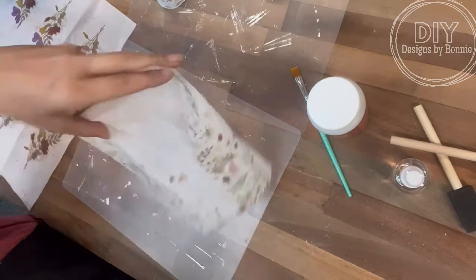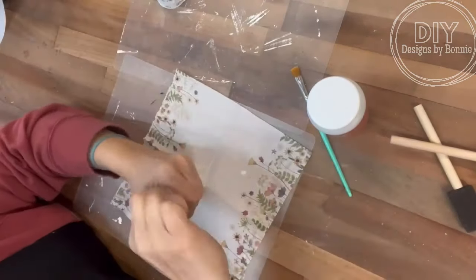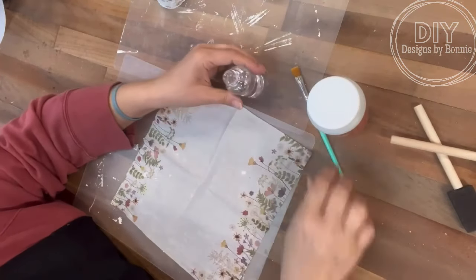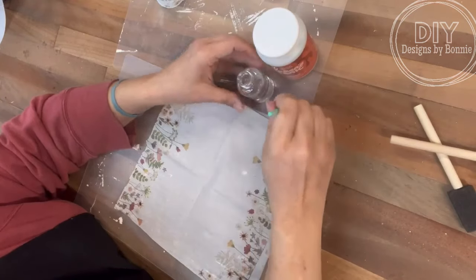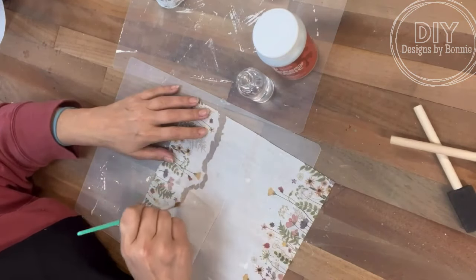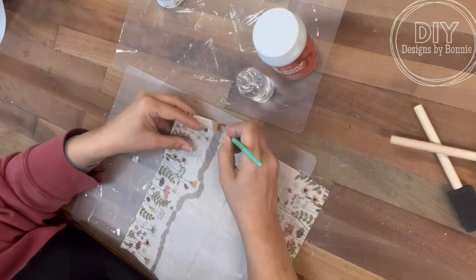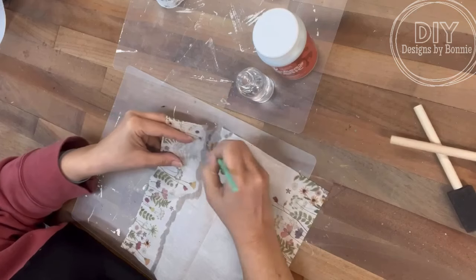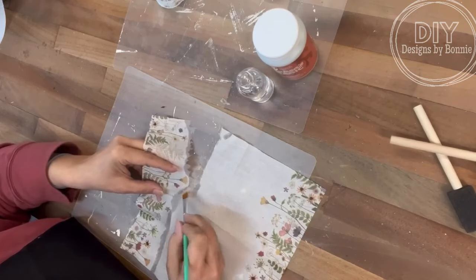And then what we're going to do is we're going to take off that decorative little bottom. I've got a little bottle of water here and I'm just going to dip my brush in there and then just kind of make a line just to where we want to tear it. I always just kind of do the line first and then go back and hold my brush down a little bit and just pull it, and then you get that torn edge so that it looks a lot more natural and not like you just cut straight across.